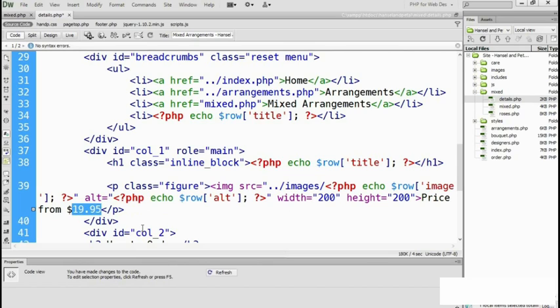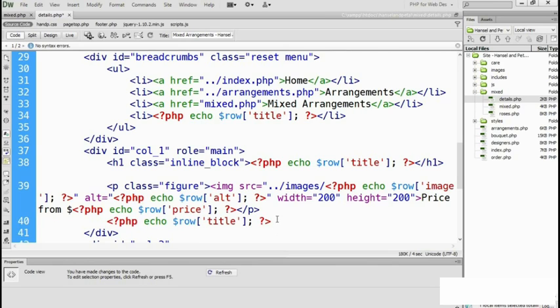So delete the numbers, and it will be $row price. And just one more thing to insert, that's the description. And the description has been saved in the database using HTML tags. So we need to just put that directly after this paragraph, and it will be echo $row description.